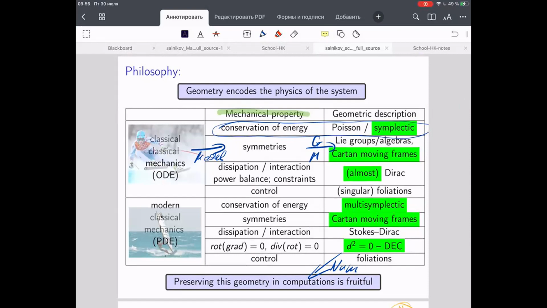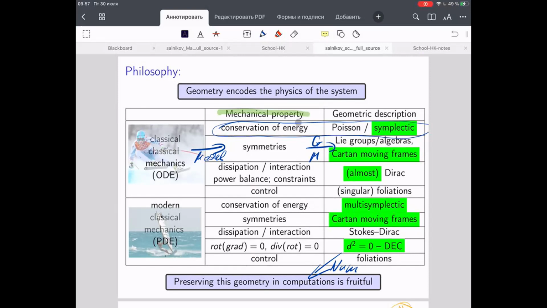Then you want to make several systems interact, and this is my third line in the table. Then the correct geometry is what people call Dirac structures. And in Grad, there is a specialist in the house. I mean, he's probably not connected, but Alexei Kotov is the one from whom I learned this Dirac business. Then you can think of open systems or control systems, and apparently the word foliation is appropriate there.